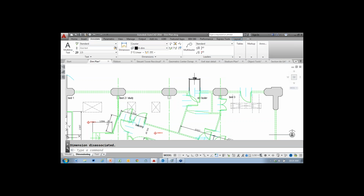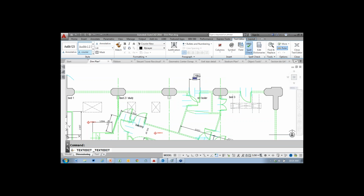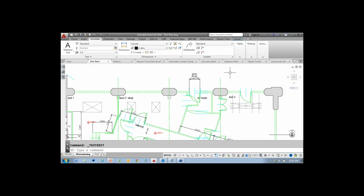All right, and here's an Augie wish list. Love Augie, right? Let's see if I didn't do a very good job. Let's try that again. Double click. Didn't have quite enough coffee, or I had too much. It's hard to say. And let's type in, how about Augie wish list? And you will see that those slider bars allow me to control the width of the dimension text. Like I said, that was a big wish list request, and now we have that inside of AutoCAD 2016.